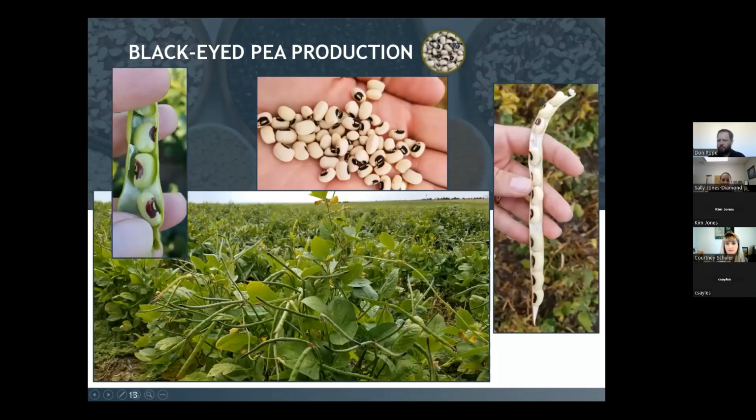And this shows basically how those seeds develop within the pod. They're obviously much different in how many seeds you get per pod. I think there's about 11 seeds per pod on that photo to the right. Basically they form as a green seed in the pod, then they start to get their black eye, which is purple to begin with and then turns black, and then that greenish part of the seed will begin to turn white, and that's the point that they are physiologically mature.